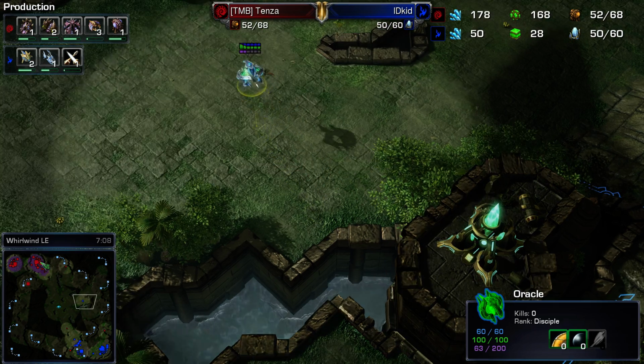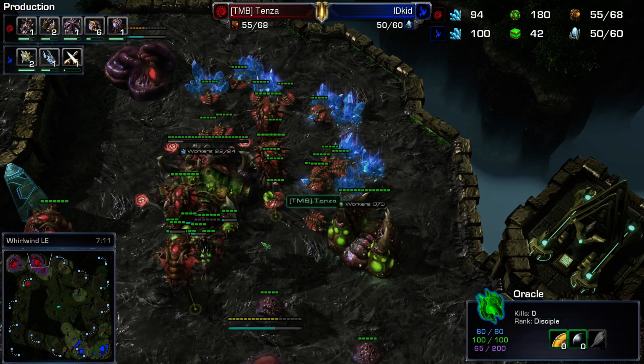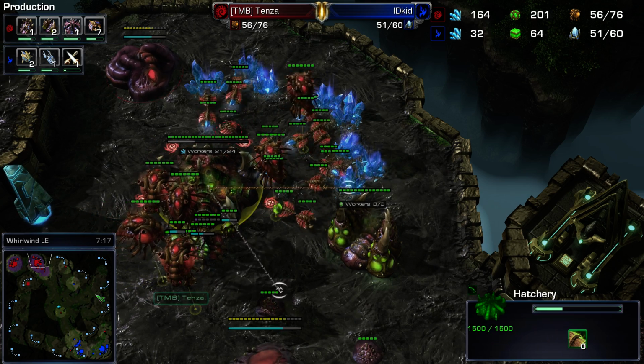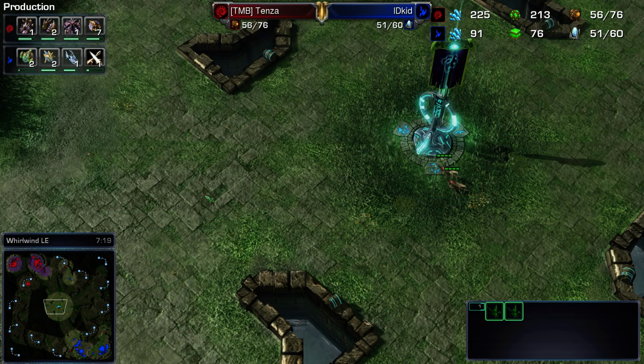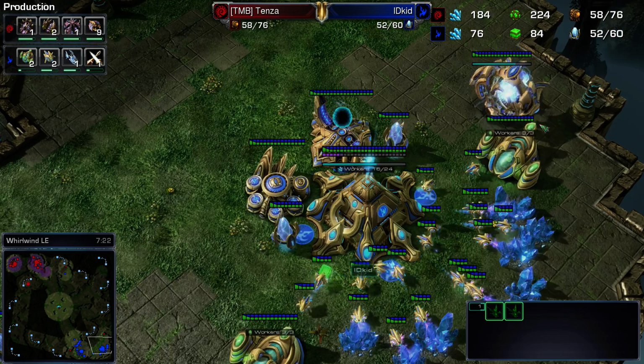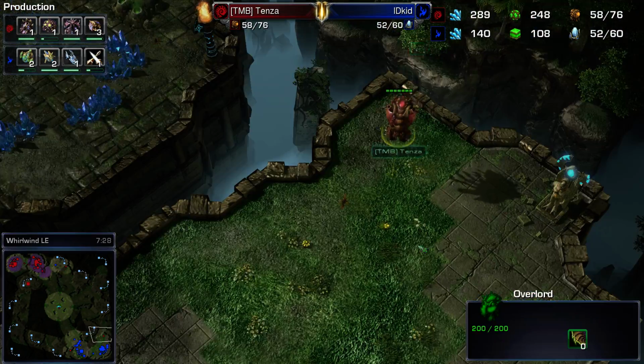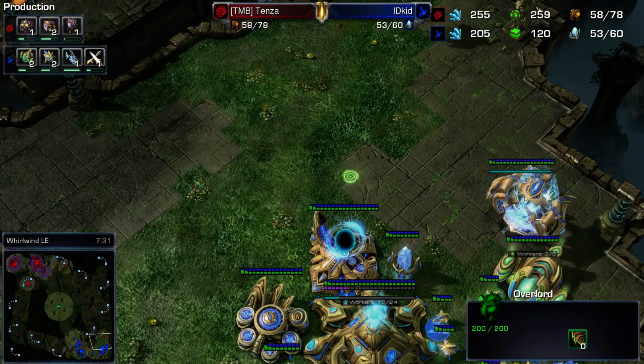But yeah, so here comes this Oracle across here, and not a lot of defense just besides this Queen. So if he decides to burn down the Queen and then potentially go for some more, we'll have to see. And he is getting now a Void Ray, but a great scout. This Overlord is going to see it right on time.